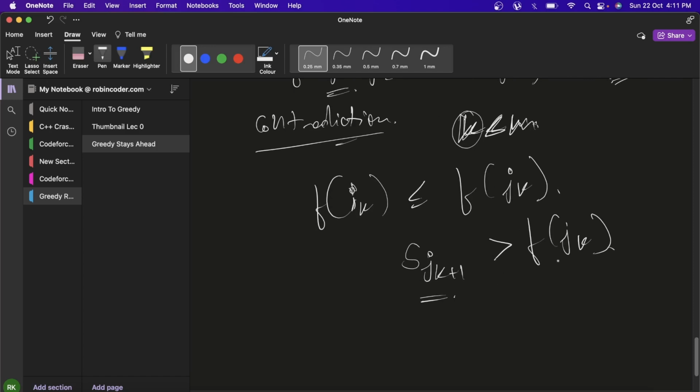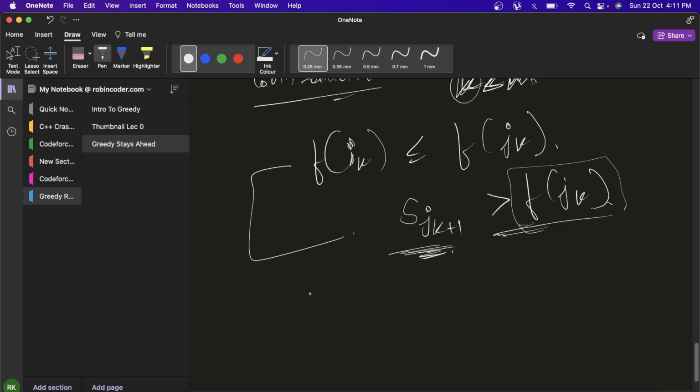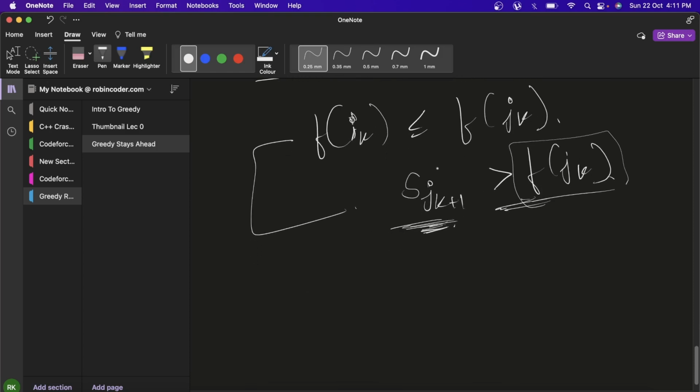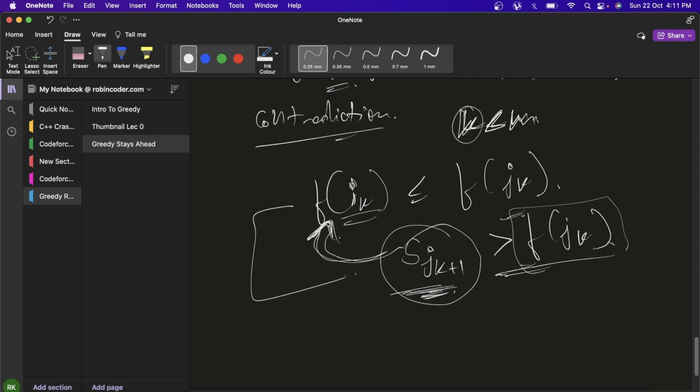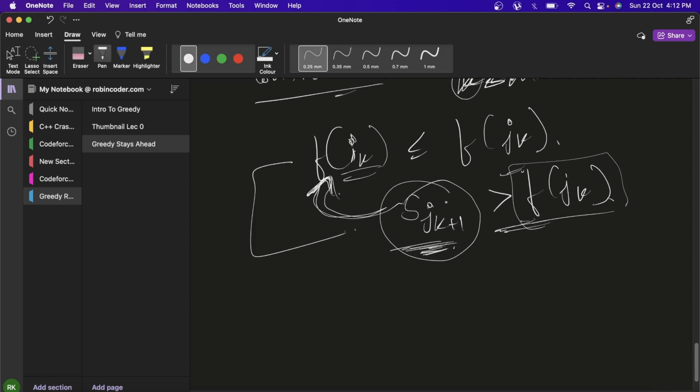So this should be greater than the last event's ending time, otherwise we don't have this event in the optimal solution. So we know about these two properties here, right? Now if this is true, we can add this job to our algorithm solution. Our algorithm will take this automatically, because according to our algorithm we always choose the next earliest ending time event, right?